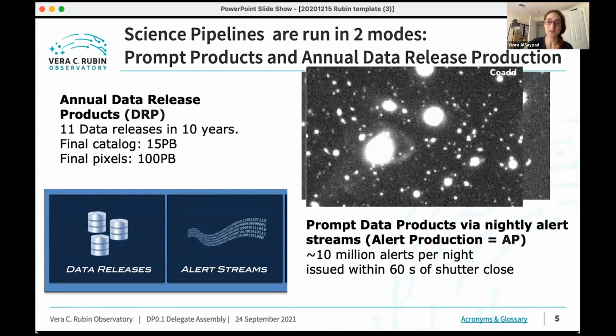The data set that you're working with now, DP0.1, is a simulated data release. So the pipelines that I'm going to show now are going to focus on what's run during typical data releases. These are made up of the same building blocks, but what we choose to run in DP0.1 versus DP0.2 versus future data releases will change a little bit. We're in the midst of finalizing the pipeline for DP0.2, so that is all loaded up in my working memory. If anybody has questions about what will be provided in DP0.2, I'm happy to answer questions about that as well.